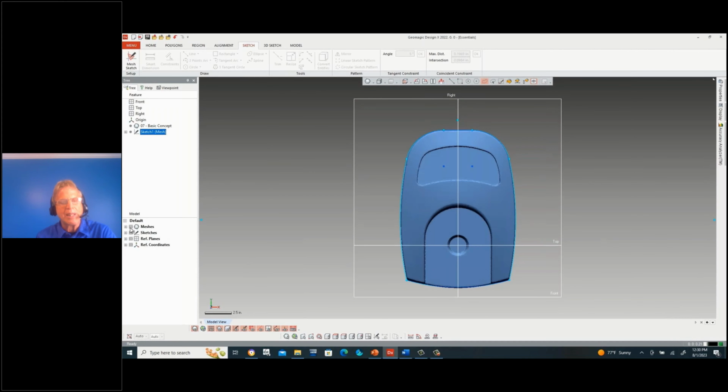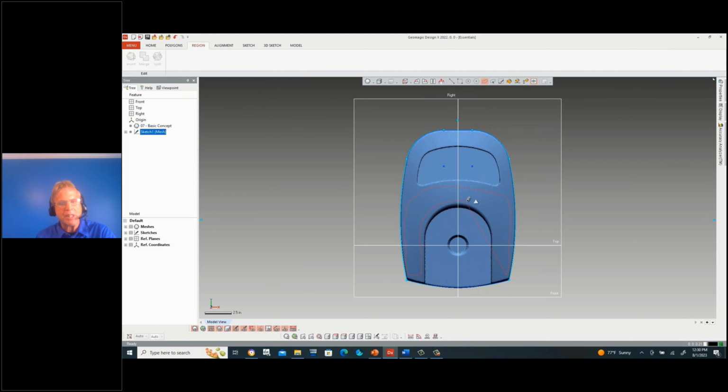The next thing we'd like to do is take that sketch and extrude it up to the very top surface of the part. Unfortunately, the top surface of the part right now is still mesh data. So mesh data, as many of you are, I'm sure, familiar, is fairly dumb data. It's just a bunch of triangles.